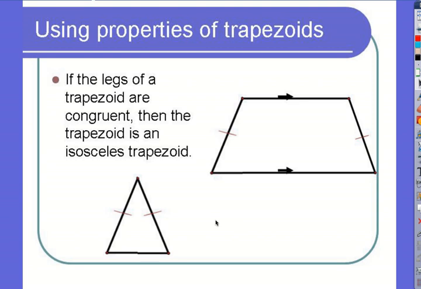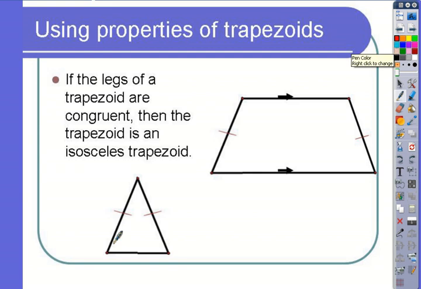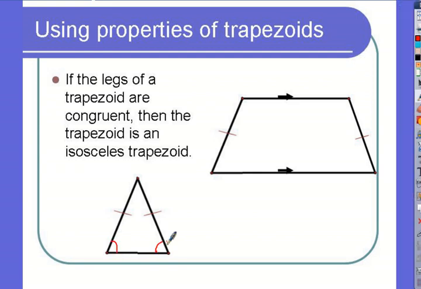So remind me of a property, real quick, of isosceles triangles. If I've got an isosceles triangle, meaning I've got two congruent sides, then what else do I know about that triangle? About the angles. Which angles? The angles of the sides. Okay, the angles opposite the congruent sides we call the base angles, and those are congruent, right? Make sense? So wouldn't we expect the same thing to be true for an isosceles trapezoid? Well, it is. The base angles are also congruent.